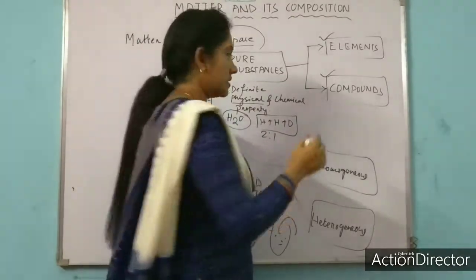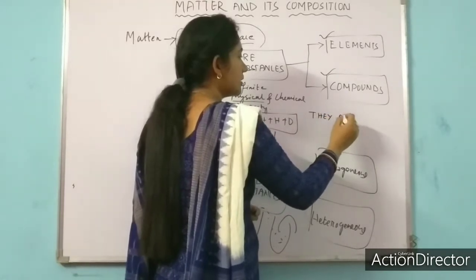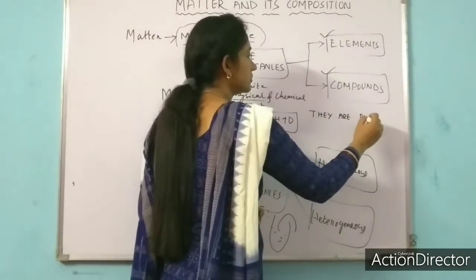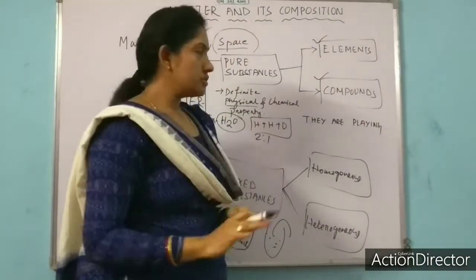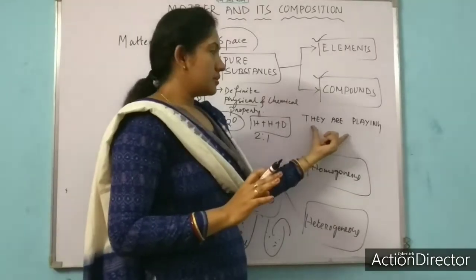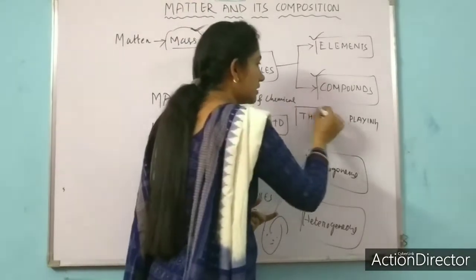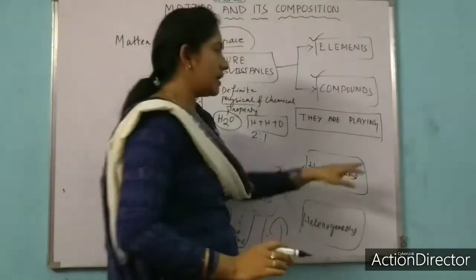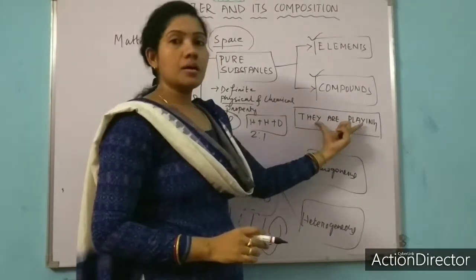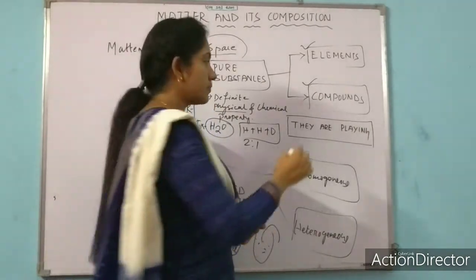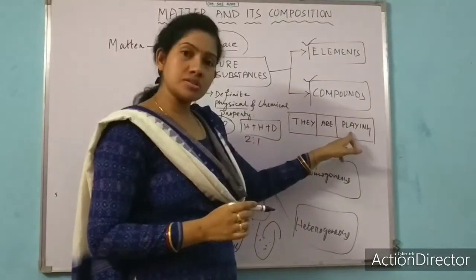Suppose here I am writing one sentence. Suppose I am writing, they are playing. Do not get confused, I am not teaching you English or literature here, I am just giving you an example. So here we can compare it with an element. We can compare this sentence with the constituents of this sentence. They are playing. These are 3 different words.